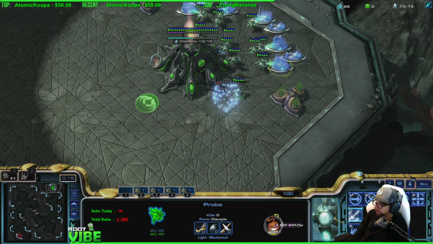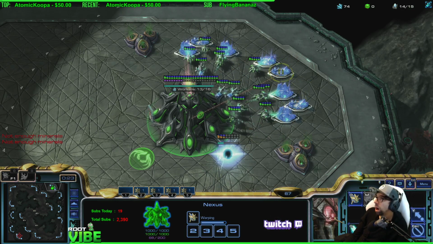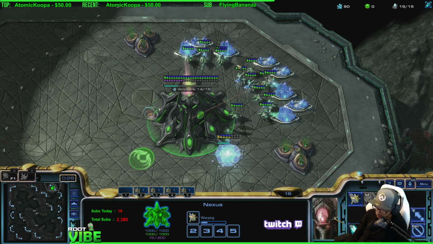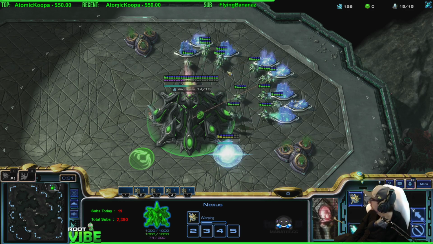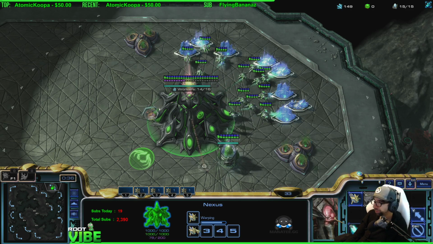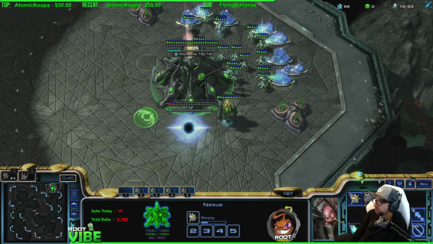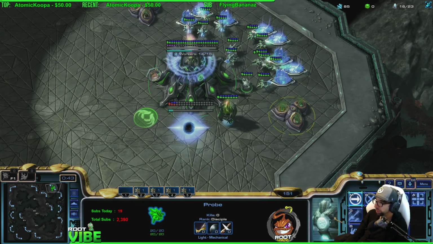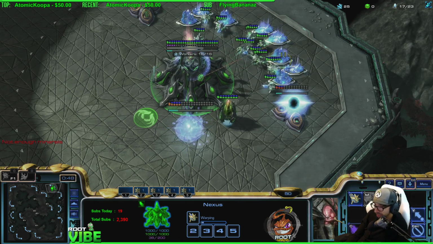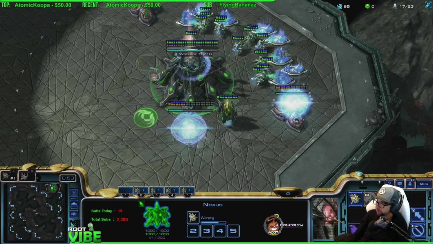Okay, make a pylon. Make a pylon. Okay. Yep. Okay, probe pops out. We make a gateway. We're good. We make a gas. We make a chrono. We make a nexus next, then a core, then a gas, then a pylon.